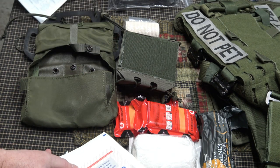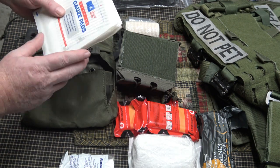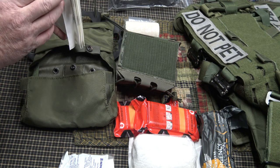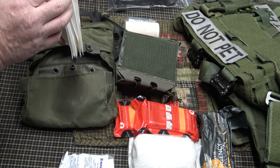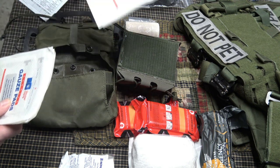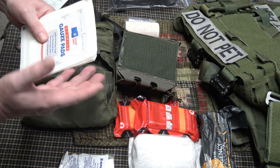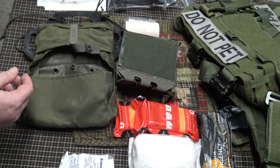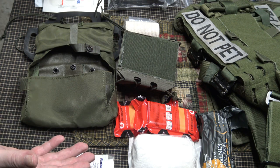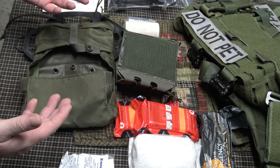You're going to want some kind of gauze pads. These are 4x4s. I've got probably 1, 2, 3, 4, 5, 6. A half a dozen ought to be more than enough for this kit because we've got limited space. So that's going to be more than adequate in my opinion. You may want more in there. That's up to you.